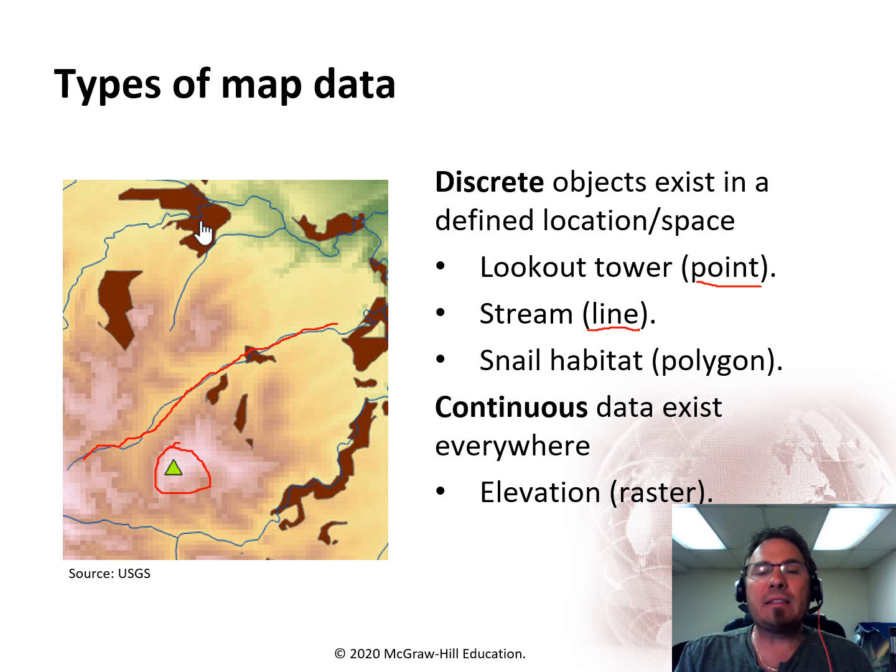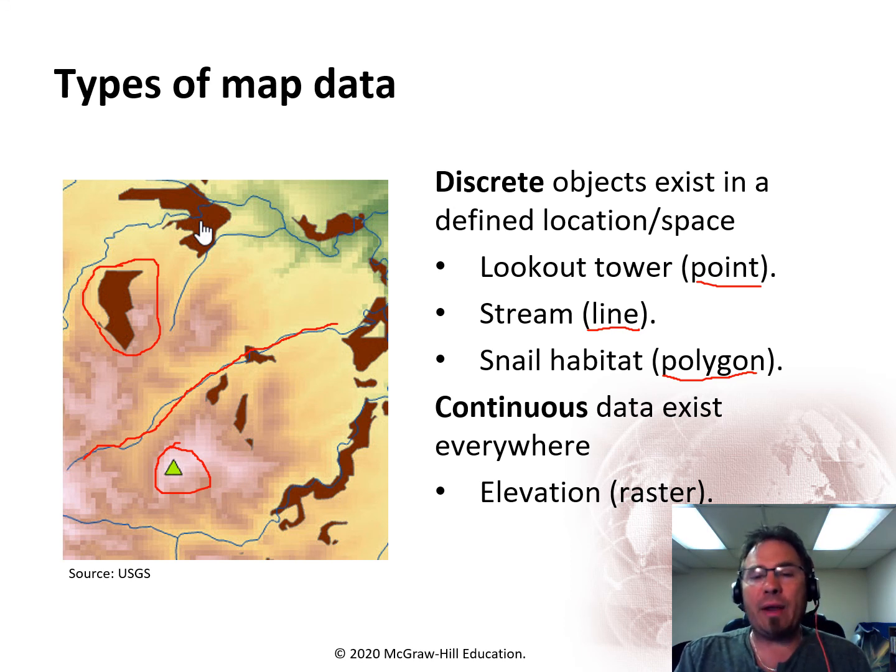And then finally, a snail habitat, which is represented as a polygon, sort of a space where we might find a particular snail depending on the conditions that we gave it, which we won't get to till later in the semester. But that's what these brown polygon looking things are, and they have what's called area, which is hugely important down the road.